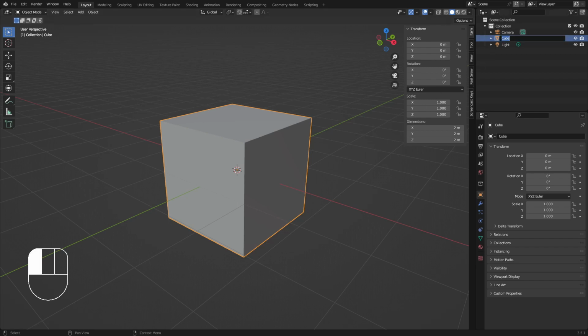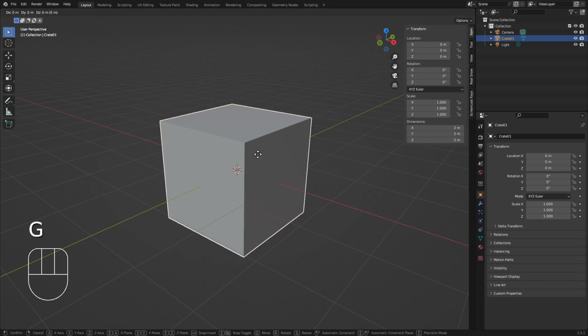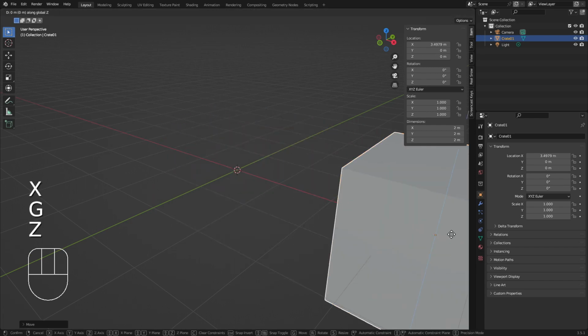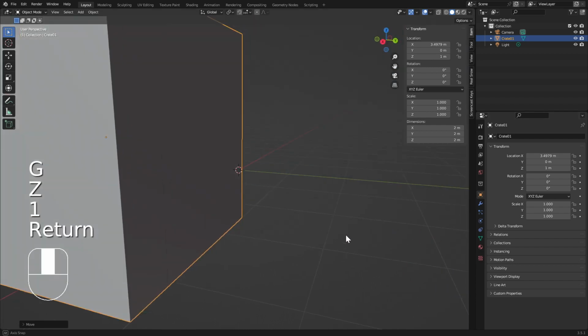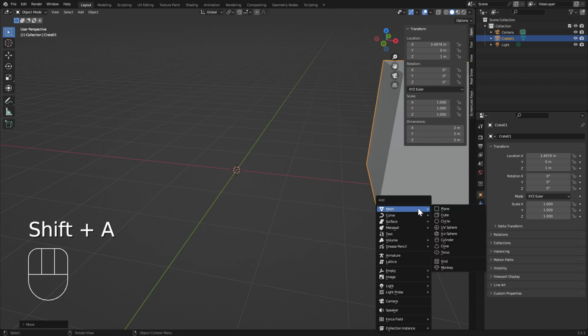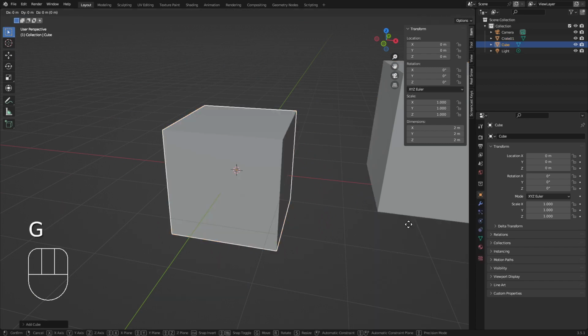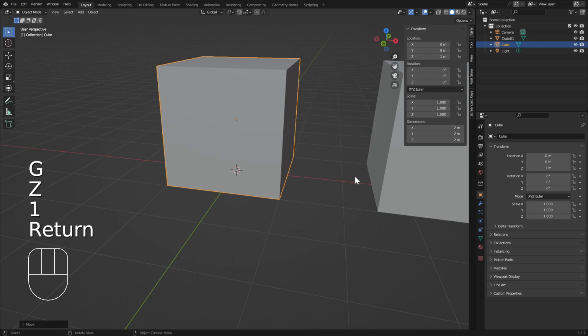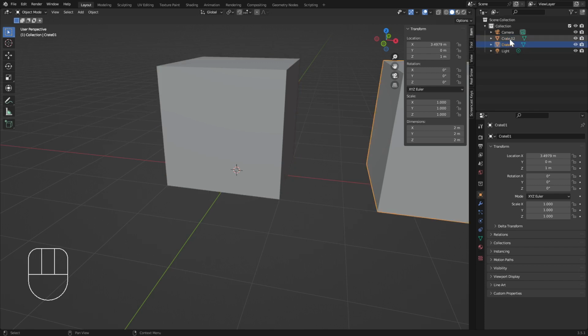So what we can do is we can rename this cube. Like, say this is our crate. Crate 1, and then we move it along the x-axis, maybe set it on top here, and then we add another crate by adding another cube. Grab Z 1 meter, it's up there, and call it crate 02. Okay, I can select them in here in the scene.